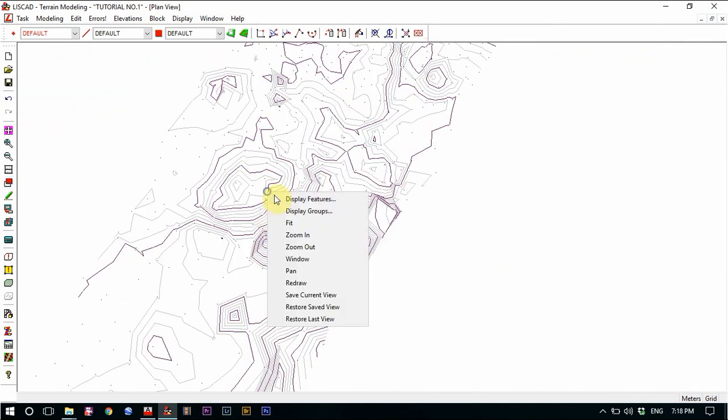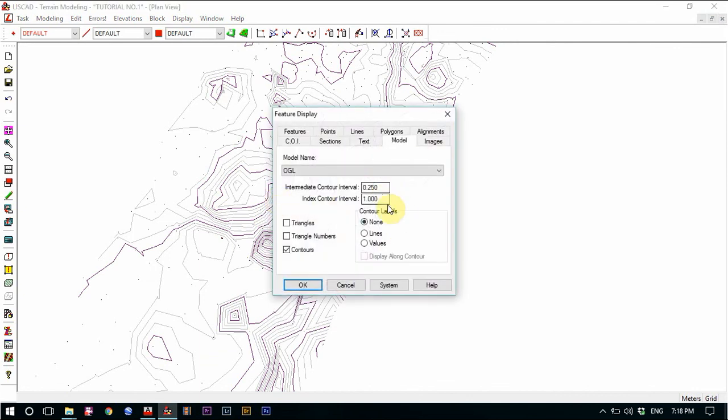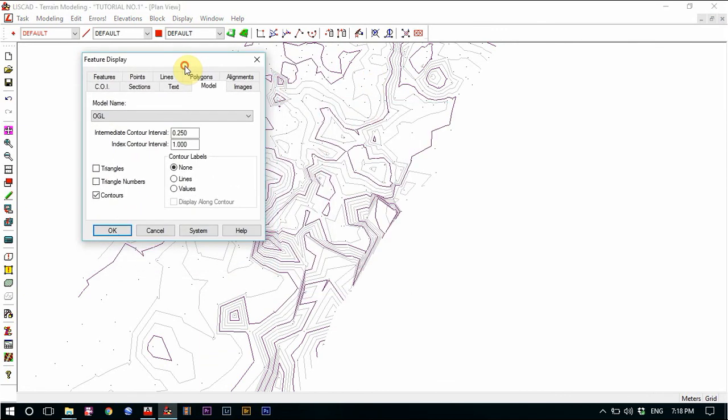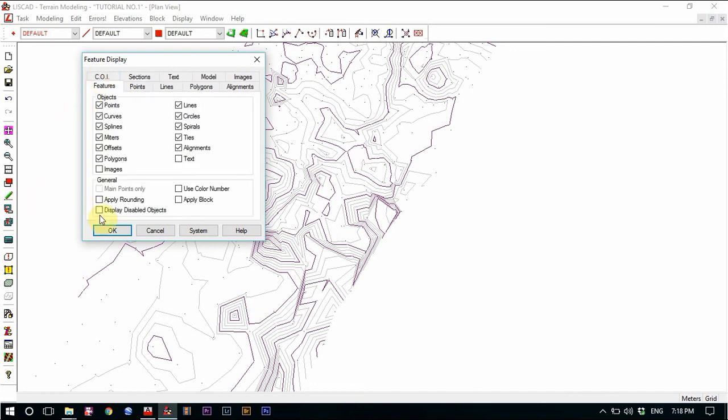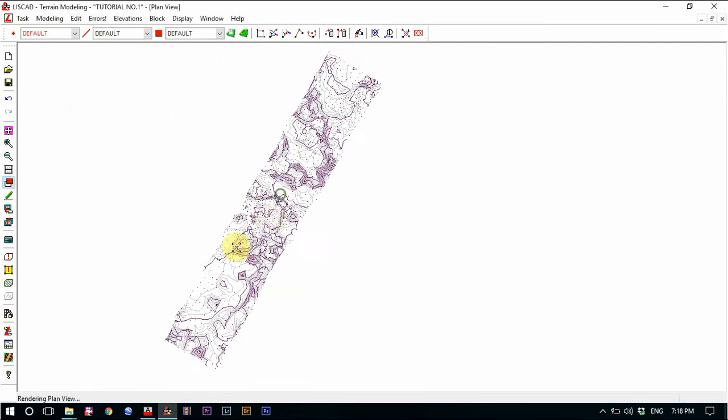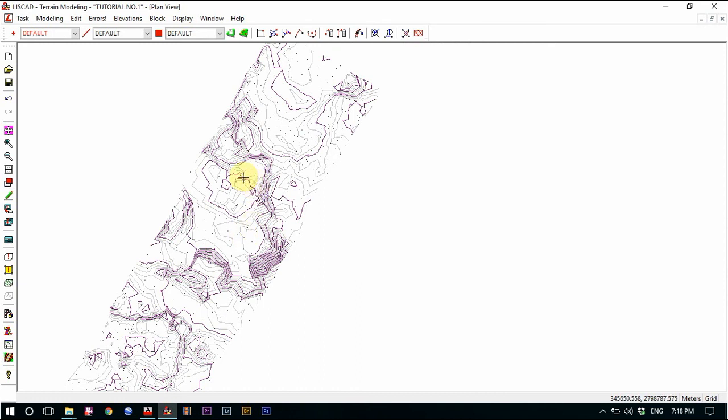So this is how we can set our contour intervals, and this is how we can make a model. In this tutorial we learned how to import points, how to check the file before importing the points, and whether there is anything extra we can delete.